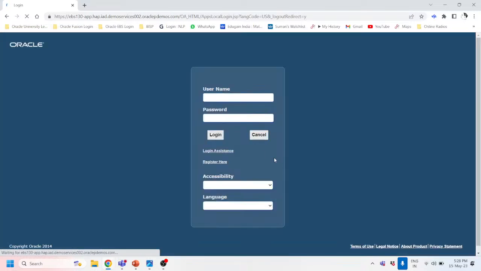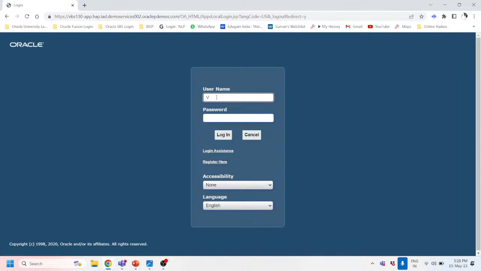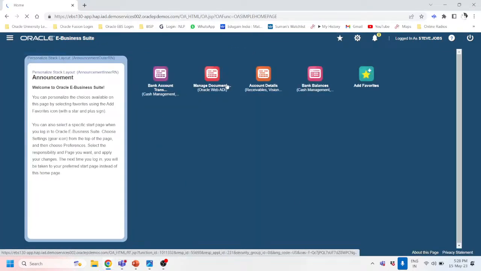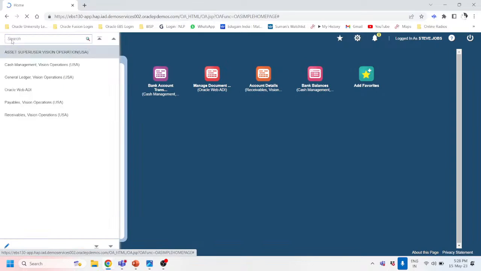That is Steve Jobs, Steve dot jobs. So you can see now the asset super user vision operation USA is there, right?